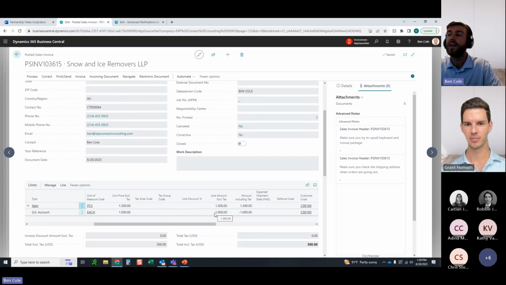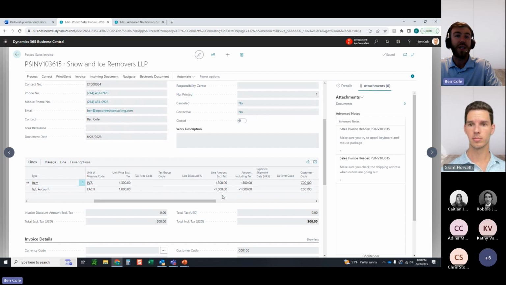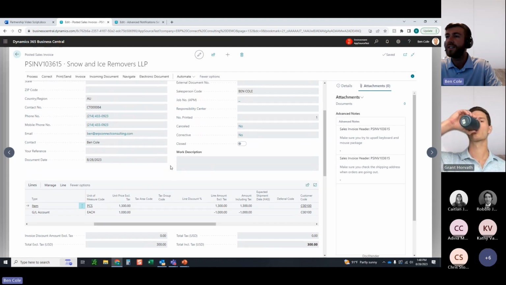So we must have had a retainer style prepayment, so we can do prepayments at the customer level. I actually did one of these with Joe this morning, Grant. That's probably why it's in there. So we did a prepayment of 1,000, which is actually a great use case. So now we've used $1,000 of that prepayment, and the customer actually only owes us 300. So that's a double demo that we get. We get a little added cherry on top there of ISD, ANTN, advanced prepayments all working nicely together, right?